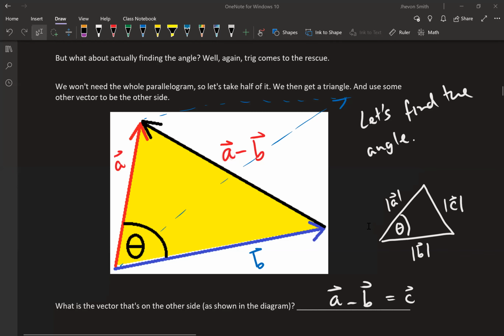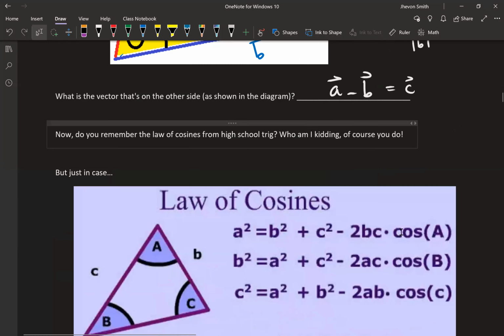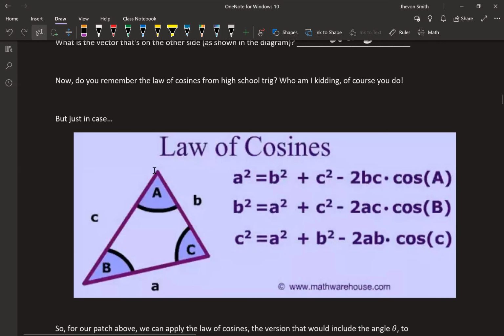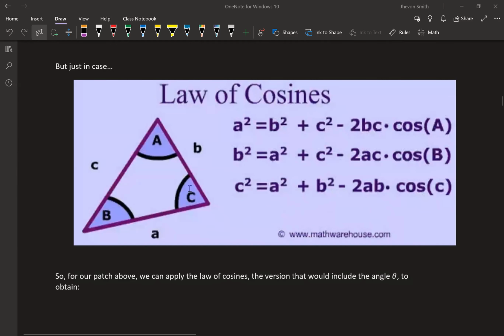That's right, law of cosines. Yes, we all remember law of cosines. Okay, so that's another thing. Whenever you have three sides and you want to find an interior angle, you can use the law of cosines. Now, of course, we all remember what the law of cosines is, but just in case I posted it here. So here's what the law of cosines actually says. There are three different versions of the law of cosines. They're all the same thing, but it depends on what side length or what angle you care about. In our example, we care about the angle that would be labeled C, and so I can use this equation right here to talk about C.